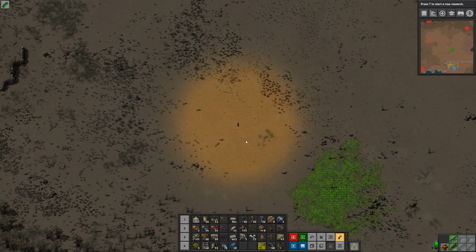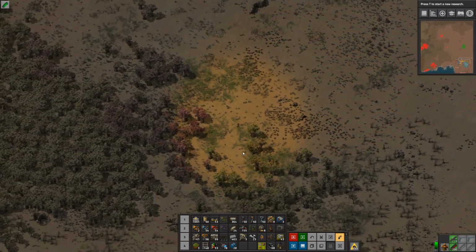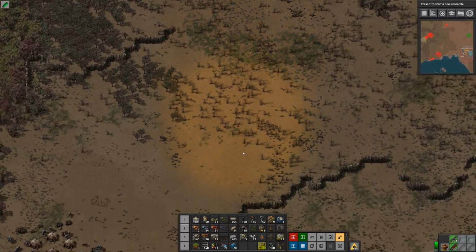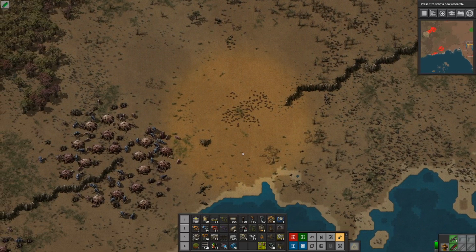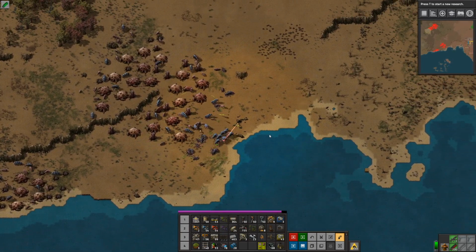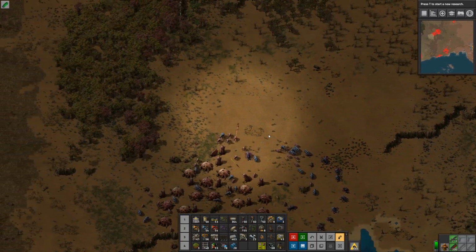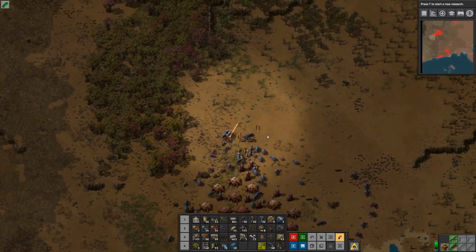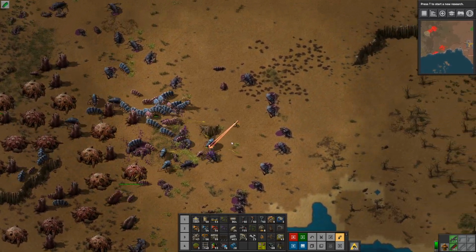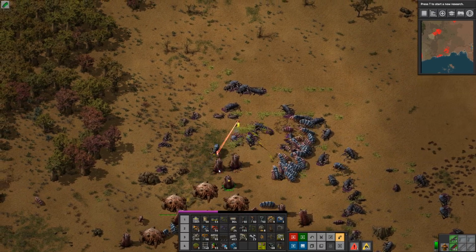Hello and welcome back to Factorio, and we are in the middle of killing biters to, well, just alleviate the pressure on the mining outposts. While we are out here fighting biters, we are upgrading as much stuff in the base as possible at this point.